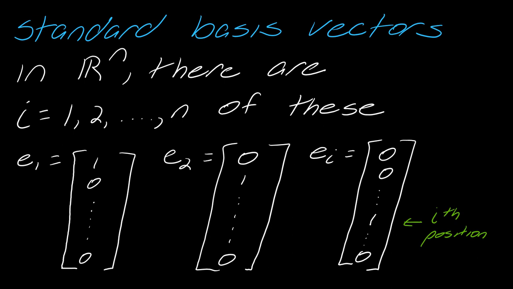So the next thing I want to talk about is this concept of standard basis vectors. So in Rn, you will have 1, 2 through n of these. And so this is a specific form of vector. So for instance, E1 means that in the first position you have a 1. Everything else through the next n slots, or n-1 slots, I guess, are 0s. Then for E2, that would mean that the second entry is a 1, but everything else is a 0. So if I have Ei, then this would be all 0s, except in the i-th position you have a 1. So these are called the standard basis vectors.